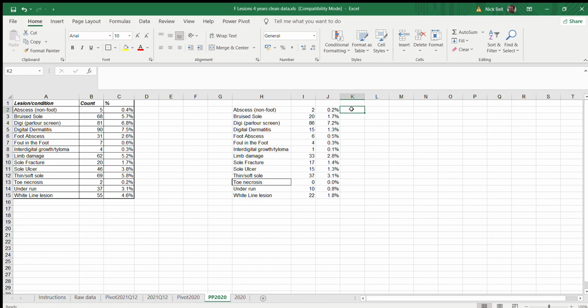So to make this a comparable figure, we either need to multiply it up, or we find the figures for the comparable 6 months in 2020. In this case, I'm going to double up because there will be 600 cow years in that 6 months worth of data. So I'm just going to multiply this by 2 to make a comparable figure.